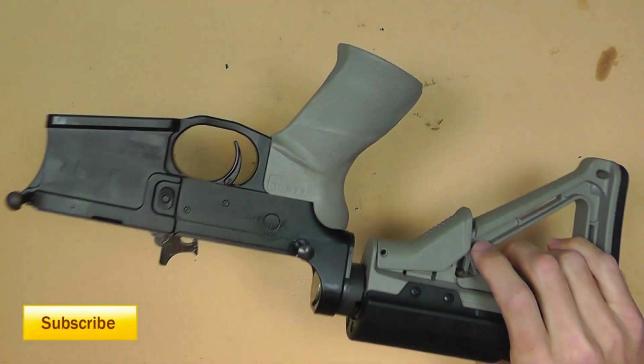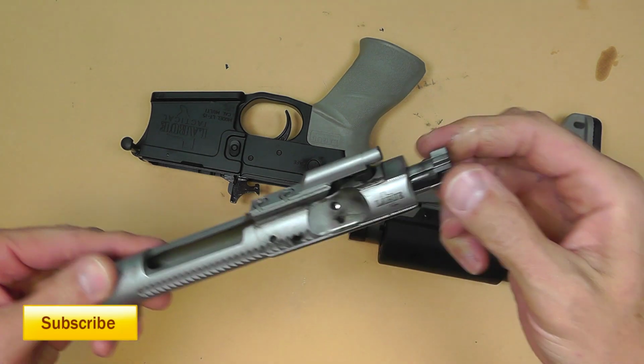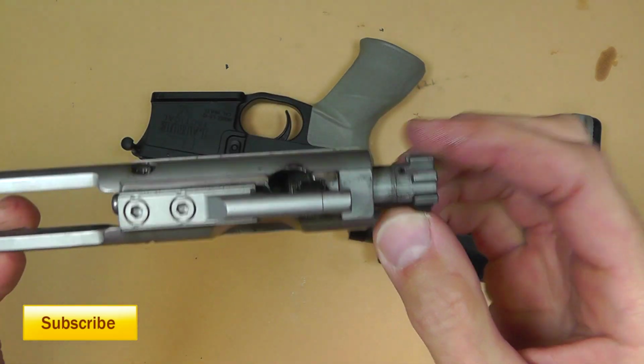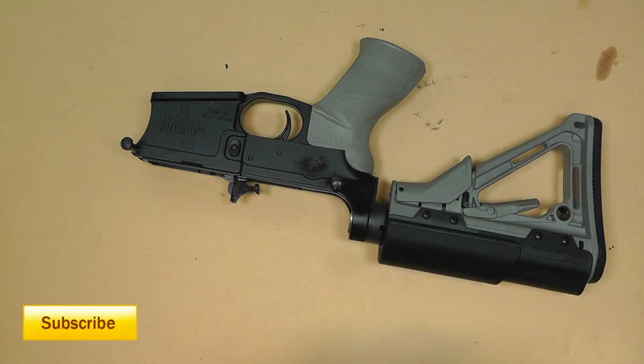But this is a very nice rifle. Like I said, you're going to pay for it at over $2,000. The bolt is chrome plated. It's got a nice little LaRue logo there as well. The gas key is staked. Just quality is phenomenal on this.